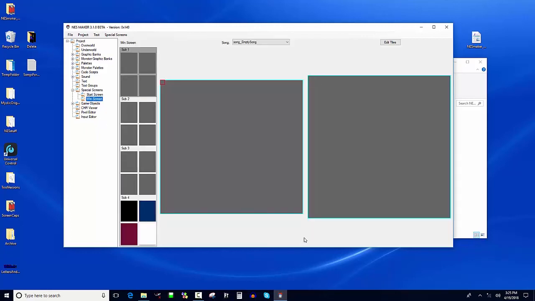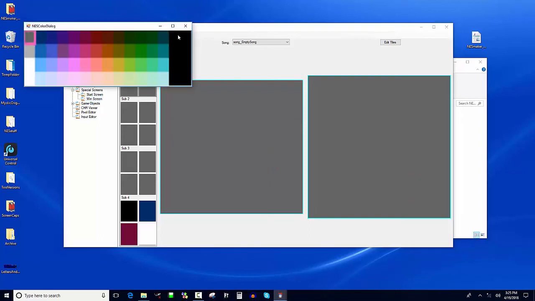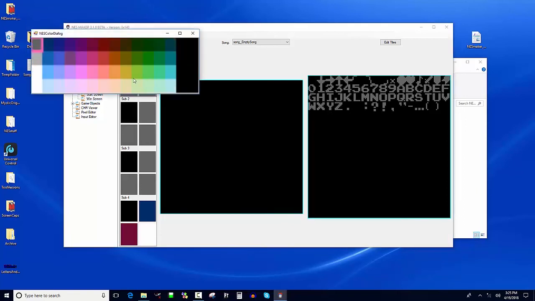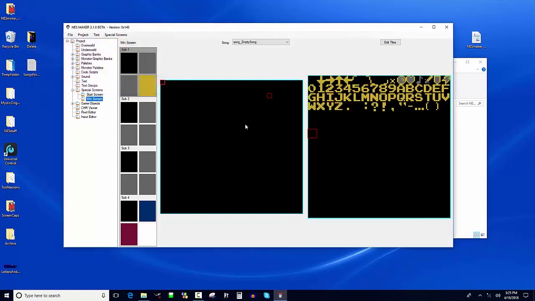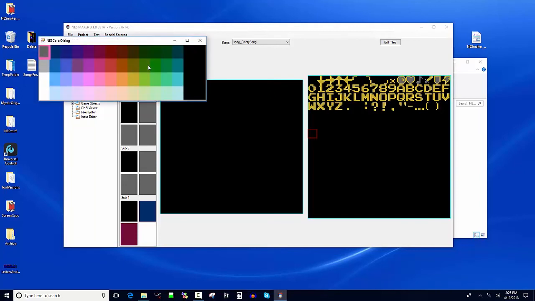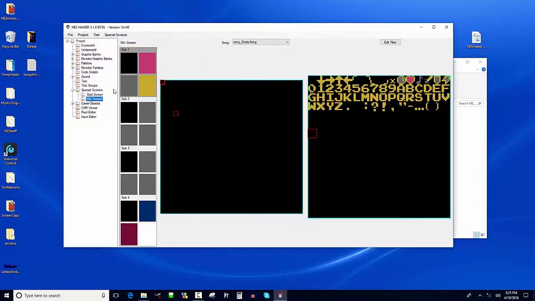And I go to my win screen, and don't forget I made a duplicate of that tile set. I could have totally different tiles on the win screen if I wanted. So maybe I make yellow, gold letters for the win screen, and a heart, and there. And I'm just going to make a you win. So I'll put my mouse where I want it and start clicking.